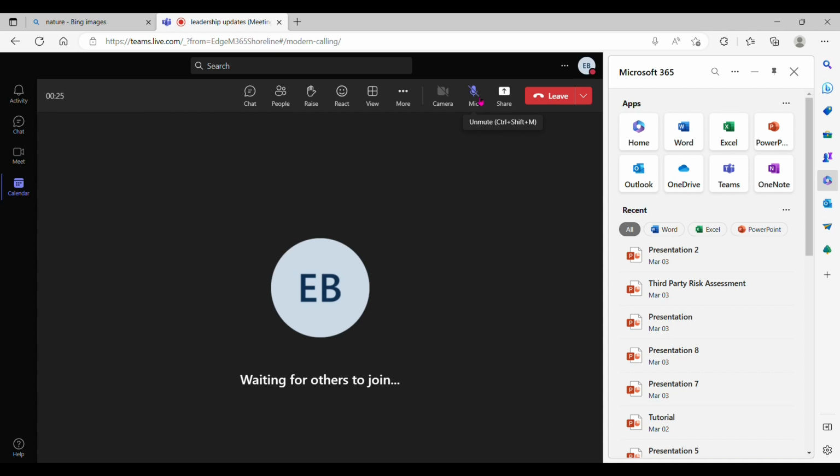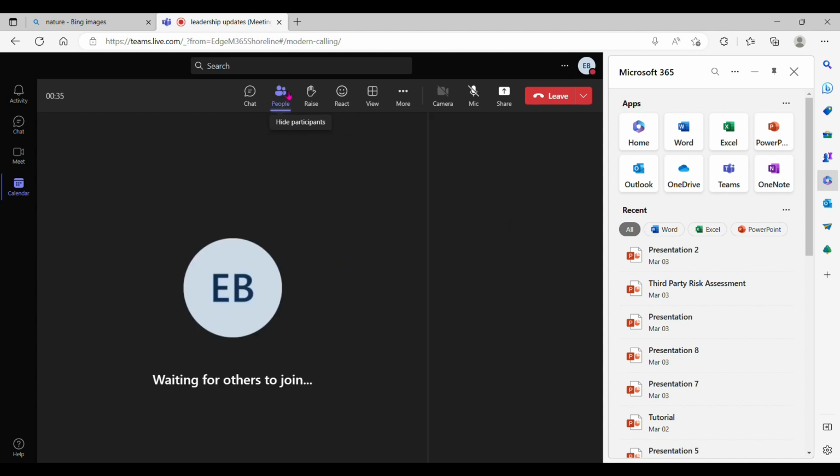And that's the mute button. If you don't have anything to say, make sure the camera and the mics are crossed out, because once you click on it, people will be able to see your face, which is fine, and people will be able to hear anything that you say.